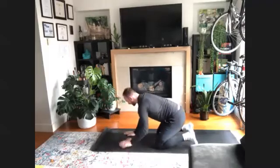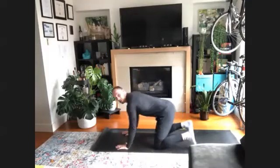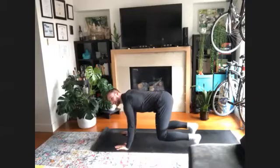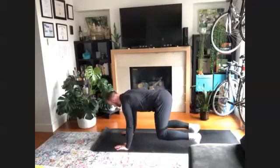So hands are underneath your shoulders, knees are underneath your hips. We're going to go up into our bear crawl. We're going to lift your knees up, and we're just going to alternate lifting one foot up. Give me a little pause, 1,000, put it down. We're going to get going in 3, 2, and 1. We'll be here for 30 seconds.